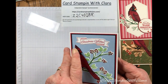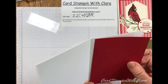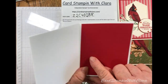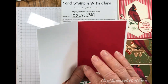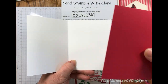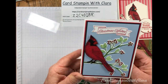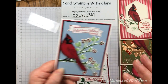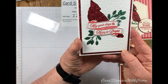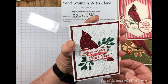So, whoops, somebody forgot to, well, surprise, surprise, Clara. I thought I had done all of these, but I guess I missed one. I'll have to go back and finish that one. But I'll do it the same way. I'll use a piece of the red, put it in, then I'll put a white piece on top, and I'll do the same cutout. But pardon me, I thought I got them all done last night. Okay. Clara does make mistakes, by the way.